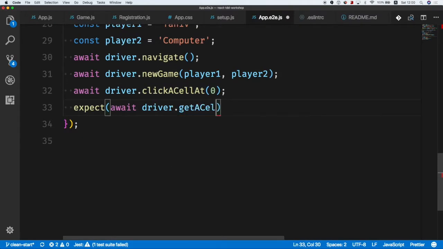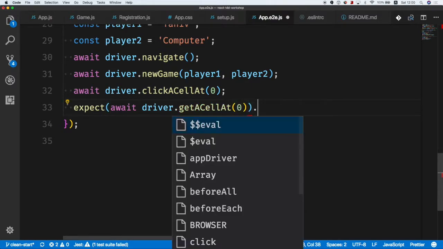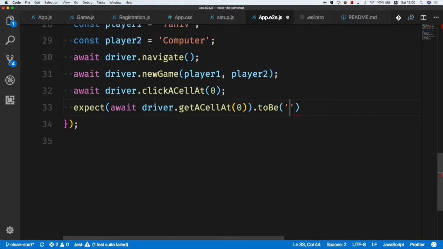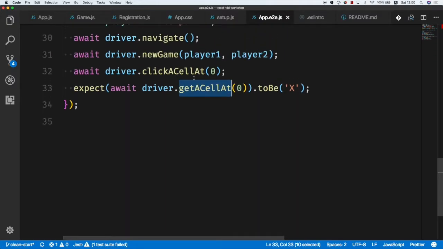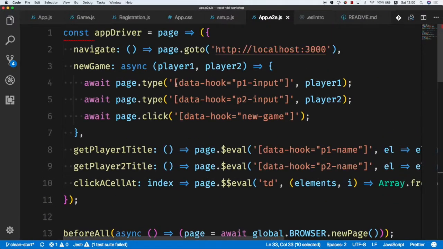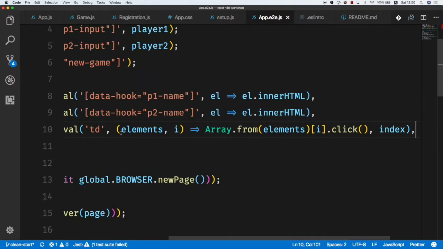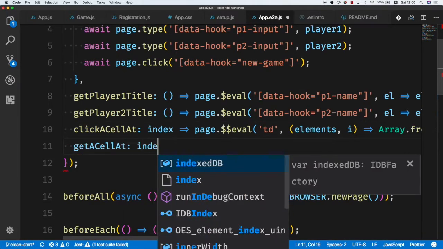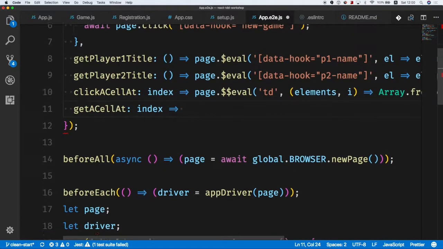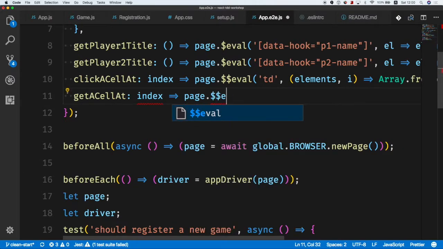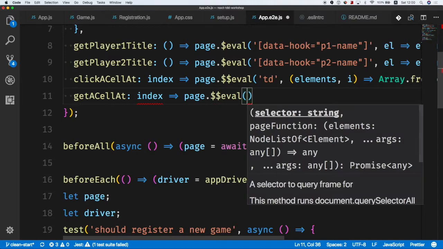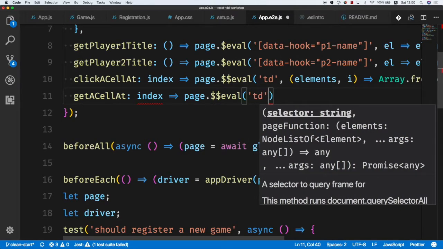driver.get a cell at. I want this cell now to be x. So after I clicked the cell, I want to take the content, and in order to do that I will do something similar with page.eval, and I want to take the inner text.